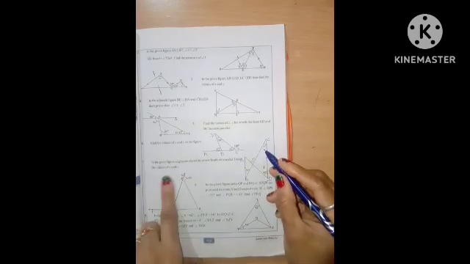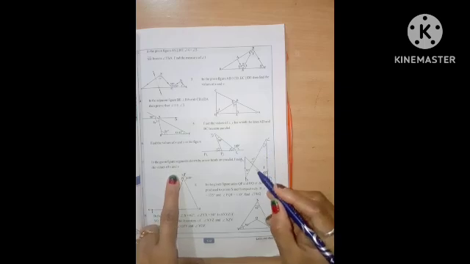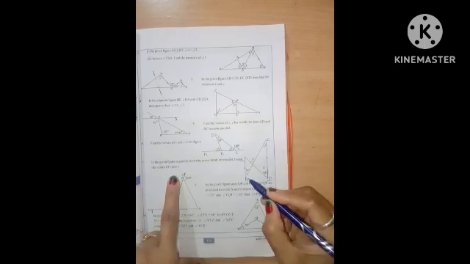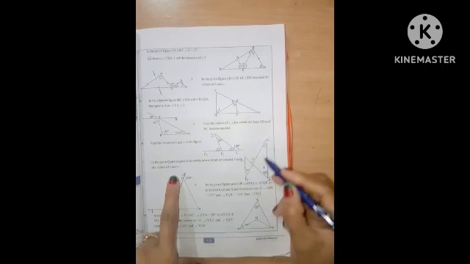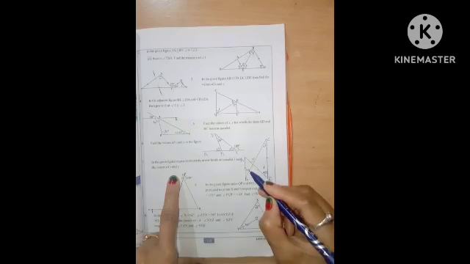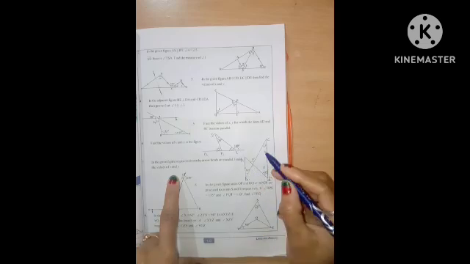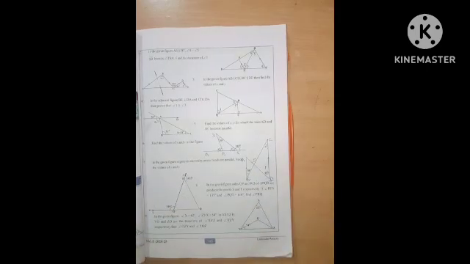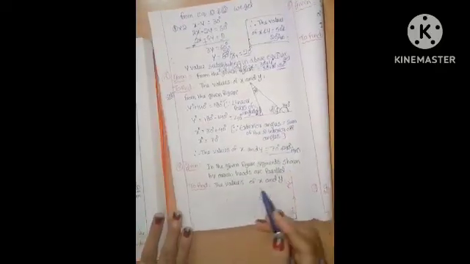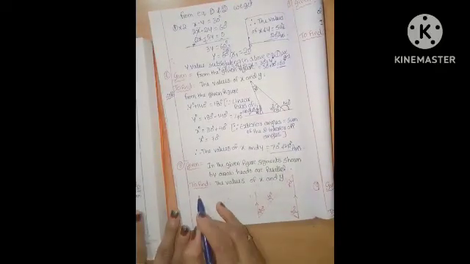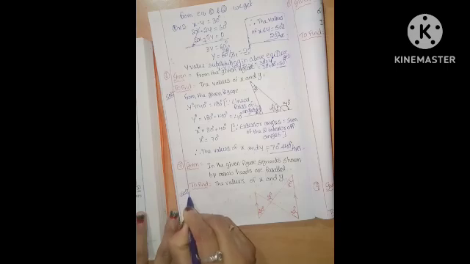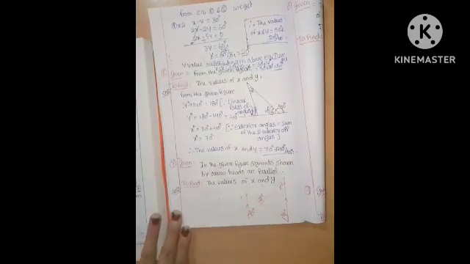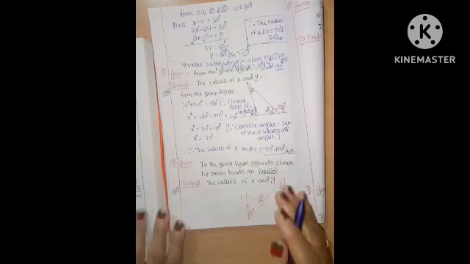Next, how to calculate the x value? AB is parallel to CD and BC is the transversal. So x degrees is equal to 30 degrees. Why is it equal? These two are alternate interior angles, which are equal. So the properties we use here are the 4.7 theorem and alternate interior angles. Using those two properties, we will get the x and y values.